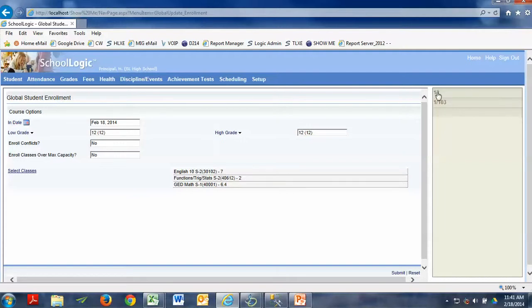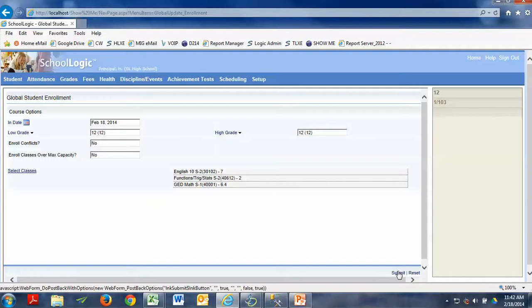I could come in here, I could pick one homeroom, I could pick all the kids in it, and I could give them section 1 of everything they need to be in. I could come back and I could say, give me homeroom 2, give me just the kids from homeroom 2, and I could pre-select for them the second section of all these classes. Click submit, I'm off to the races.